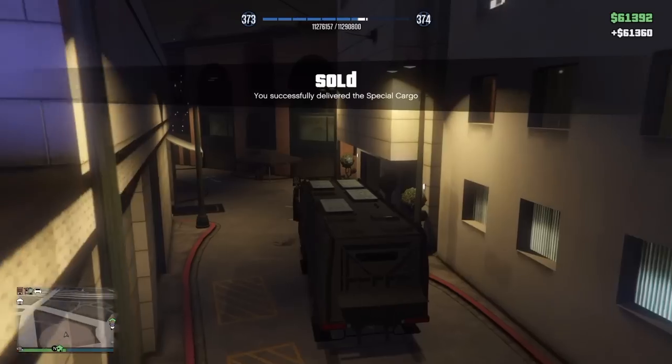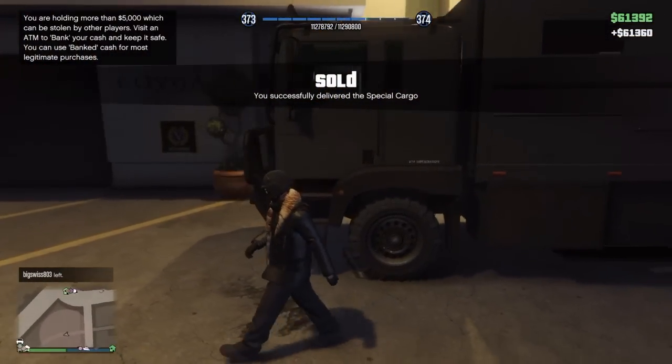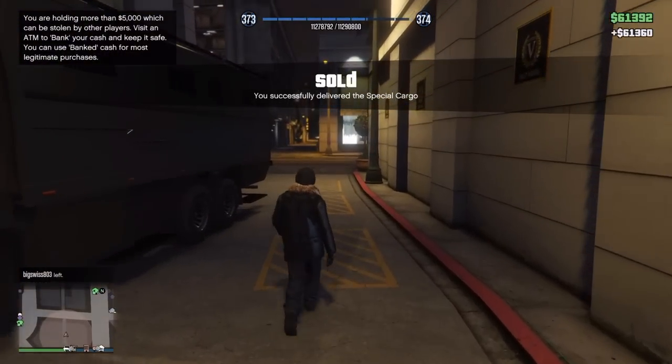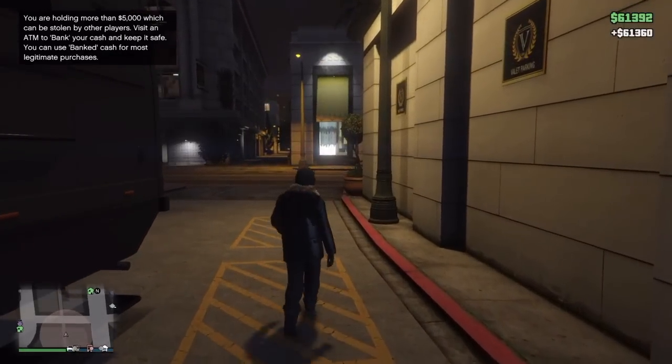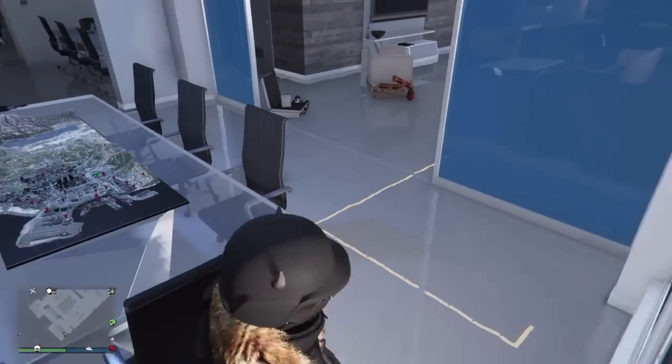And bam, there you go. Drive my Brigade to that location. I made 61 grand, even though it said it would sell for 50 something. It gave me 61 because there's more people in the lobby. This is a pretty chill lobby. I actually did get killed a couple times right after this moment here, but that was really it.